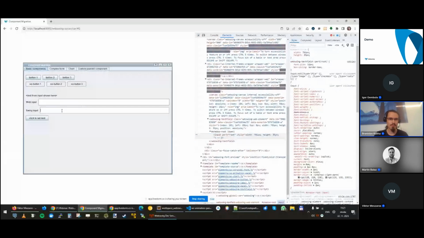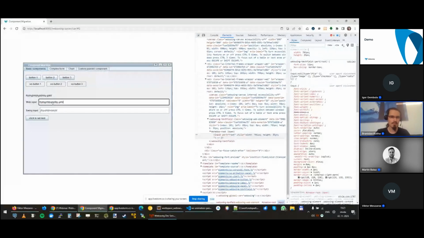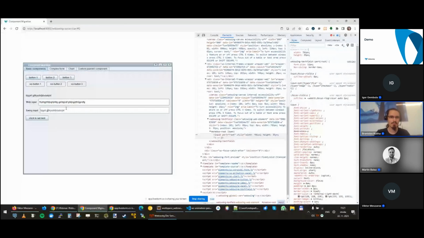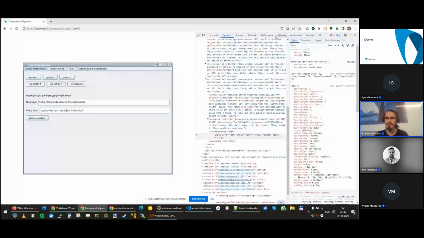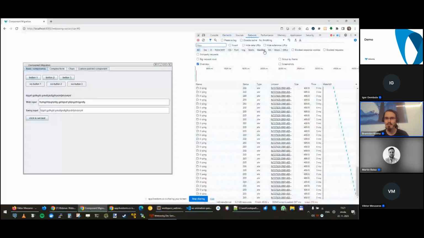So let's see what's the benefit of this. You see that it still works the same and looks the same, but what if you have a really bad network connection? Some of our customers have really bad network conditions. Let's say we have bad latency and also bad speed.